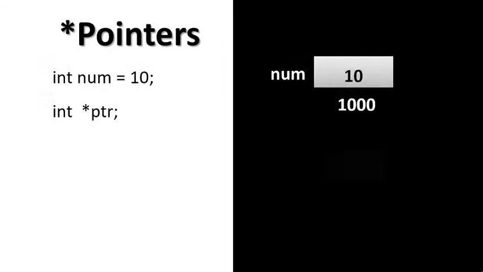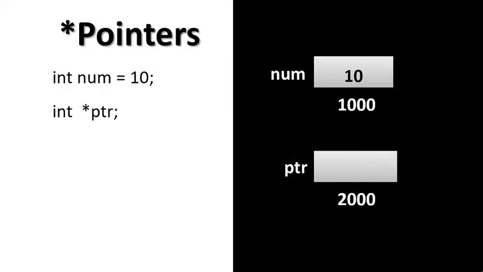So next we'll move on to the important part. Here if you see, int num is equal to 10. So num is an integer variable whose value is 10. Now I'm declaring a pointer variable star ptr. So ptr is equal to ampersand of num. What happens because of this particular statement, ptr is equal to ampersand of num? Anyone in the chat, can you please tell me?